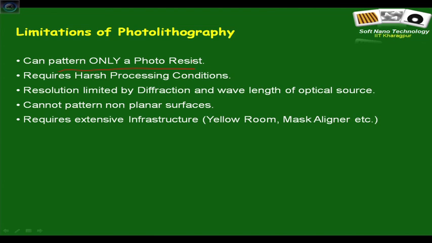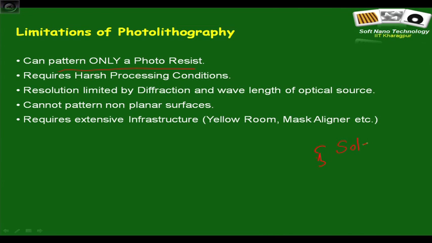If you need structures in other polymers or soft materials like gels, or even inorganic soft materials — which can be processed through the sol-gel route, a very well-known area of research — photolithography as it is cannot handle these. It requires very harsh processing conditions. Patterned surfaces find application in a lot of nanobiotechnology applications, such as living cells, which cannot sustain the harsh processing conditions of UV exposure, not to mention the use of hydrogen fluoride or plasma in barrier layer removal.